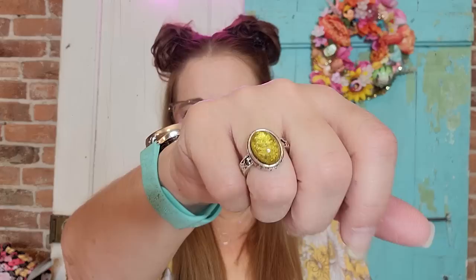I ordered some of these before. I wear a size 6 in rings, and the ones that I bought, yeah, this is the same. Way too big, but it has sort of an amethyst stone in there. It's a size 6, and it's too big, but it's too small for my middle finger. It's a very pretty ring with this stone on it, but that one's also going to have to go back because it does not fit. So that's unfortunate. But, you know, the return policy is very, very easy.